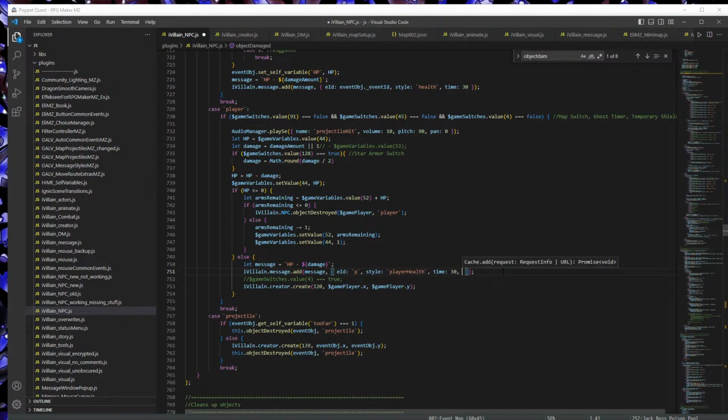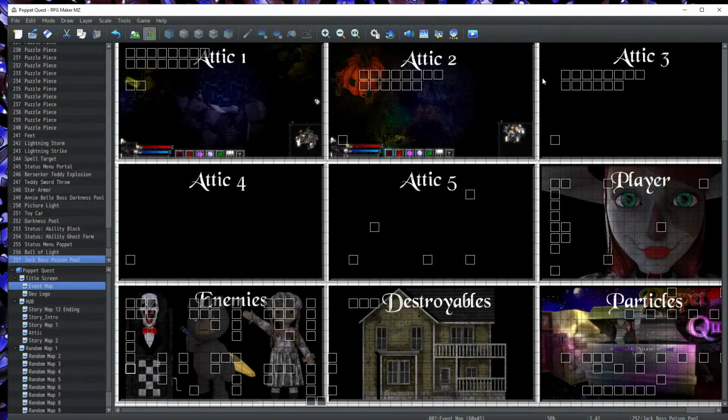We want move Y here, so move Y negative. We'll start with a bigger number just to see how much it moves. We'll see if all that code works. Oh, it doesn't. Spoiler, it doesn't.